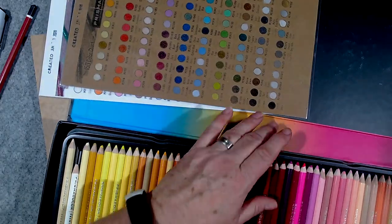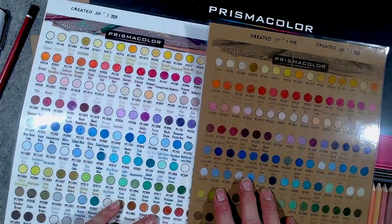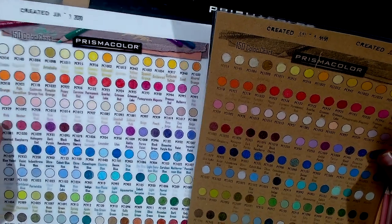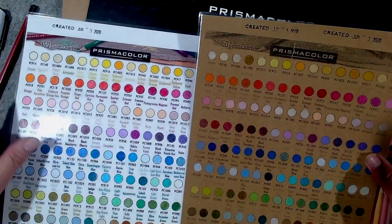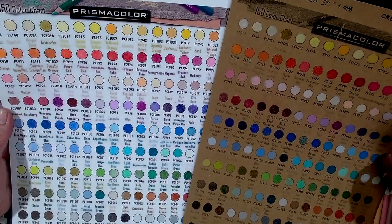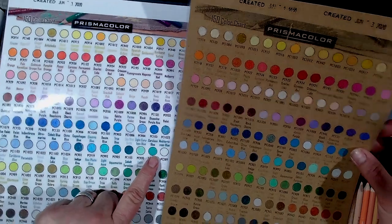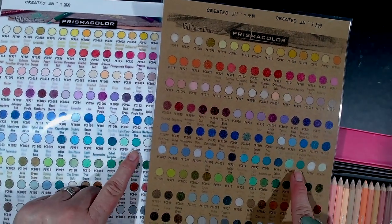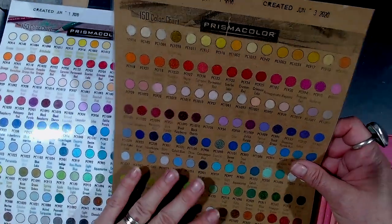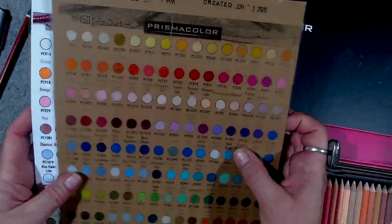And when I got these pencils, I did swatches on them on white paper and craft paper. It just gives you a good idea when you're looking at colours, because some colours really pop on this craft paper, whereas they sort of blend back in on the white. It's interesting how that works. You've got these two here, and one will pop and the other one just doesn't really stand out that much. So I like colouring on craft paper, but you do have to put some layers of white down first.